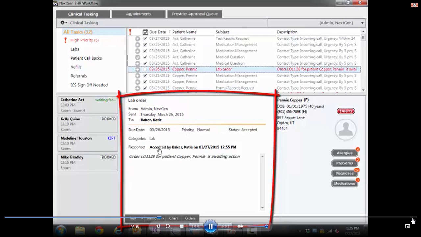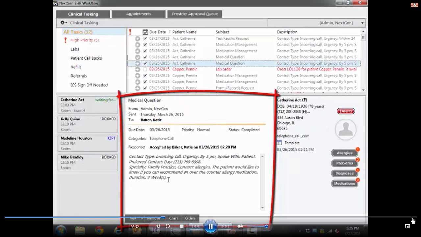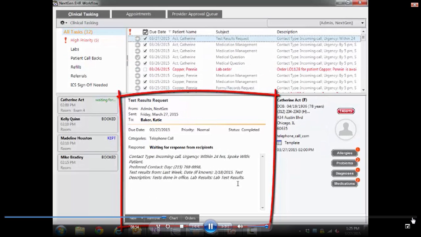I can see if there was any kind of a response for this task, plus I can see the actual message right here. Now, depending on the subject matter, some of your tasks will have longer messages than others. Here's an example of a telephone call where we can see all of the details here in the message. So, of course, it is going to depend on what the end user either types in that description or, of course, what gets defaulted from the templates. But the point is that you don't have to open up the task to actually view the details. You can review all of that here in the details pane.